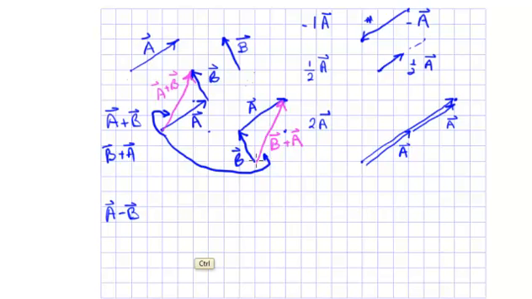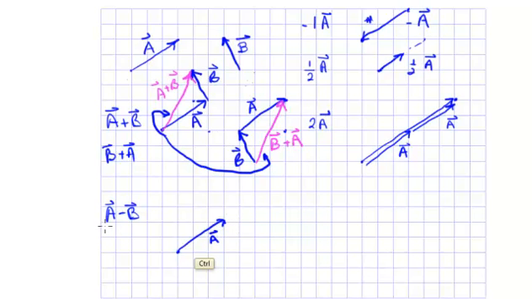This vector goes over 1, 2, and up 1, 2, 3, 4. This vector goes over 1, 2, and goes up 1, 2, 3, 4. Which is to say, I'm showing you graphically that vector addition is commutative. Okay, so how do I interpret A minus B? Well, it's not difficult. You begin by drawing the A vector over 3 up 2. There's my A vector.